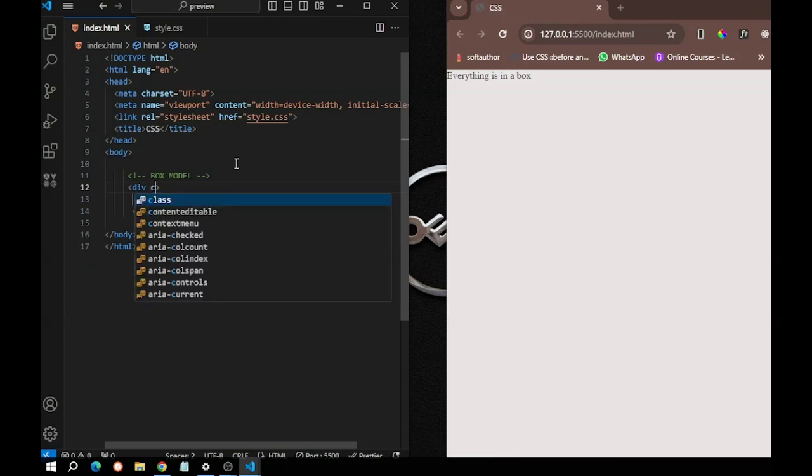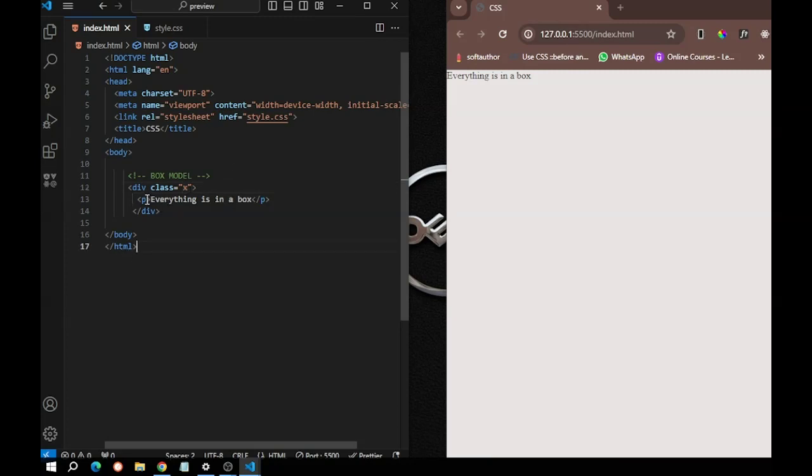I'm giving it a class of X. Please don't name your things X. I can't think of anything right now. Give it a better name. Well, let's say X parent. Okay, X parent. And this one I'll give it Y child, so a class of Y child. Give your selectors better names. It's important too.